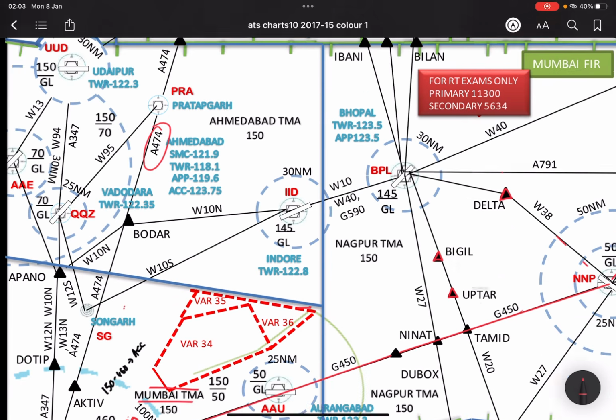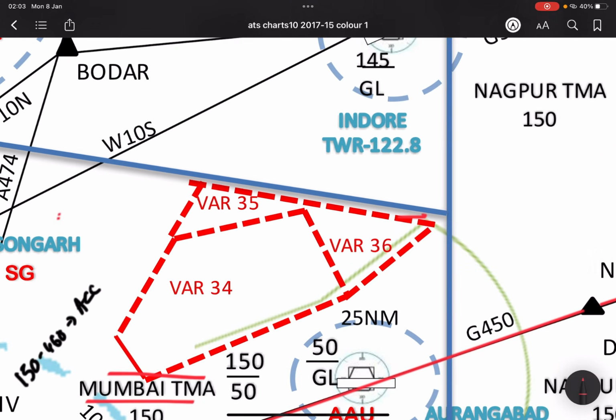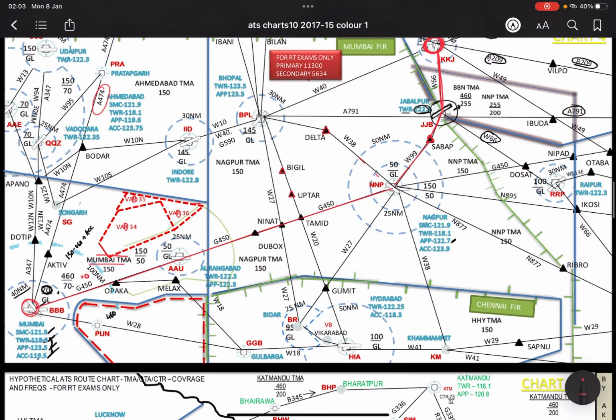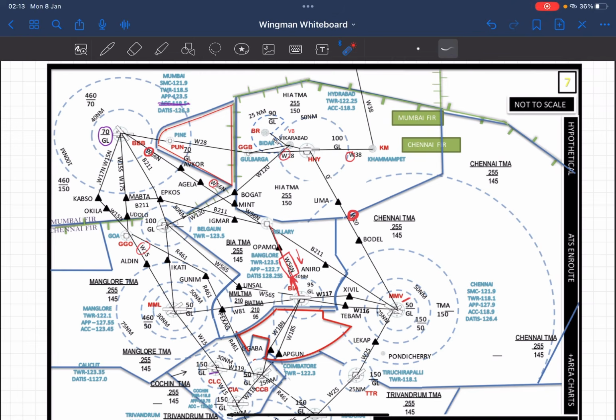Now, in some places you'll also have your restricted areas and danger areas marked. You just have to pay attention to the last letter. R stands for restricted, D stands for danger, P stands for prohibited. Now there are a few ways to dictate your route. For this example, let's say I'm taking off from Mangalore and I intend to go to Bombay. I want to take off from Mike, Mike, Lima, and I want to go to Bravo, Bravo, Bravo.